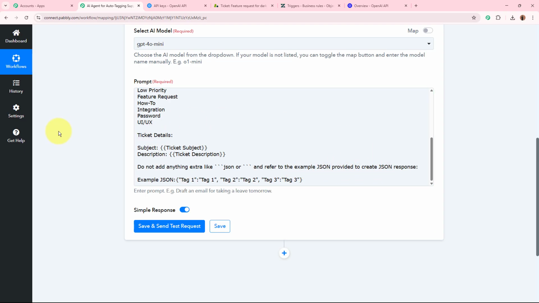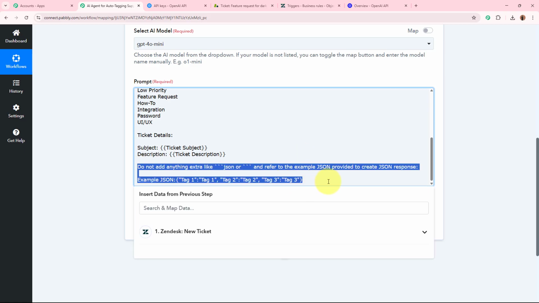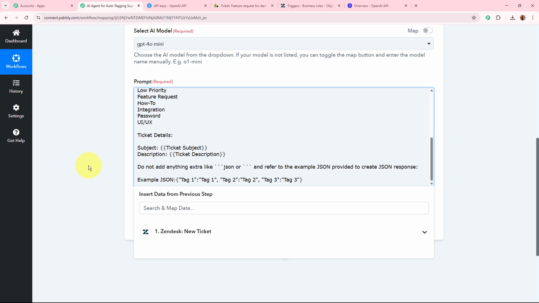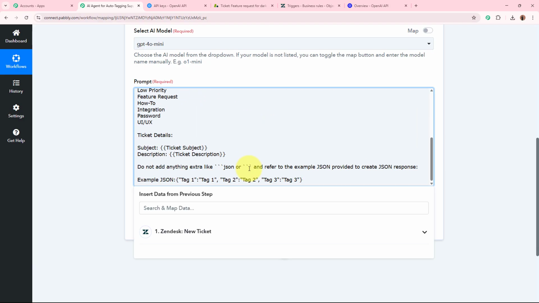Over here, I want all the tags separately like 1, 2, 3. Okay, I'm generating 3 tags only. So I want all the tags separated from each other, not in a single line. I want first tag, then second tag response, then the third tag response. We can have that response in a JSON format. That is why I've added this line right over here. If you want to use the same JSON prompt right over here, you can copy it from the workflow link that I've added, copy it from the workflow and then paste it in your workflow that you're creating. Okay, so this is the prompt that I've written in which I've mentioned all the things that I want.